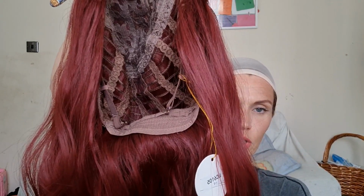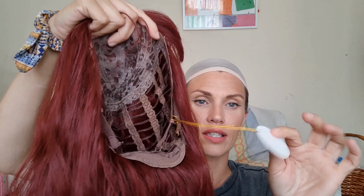Before I do, let's show you the inside. You've got the usual, you can put your fingers straight through it, which I absolutely love because it's so much more breathable, you don't get so sweaty and itchy on your head, and if you get scratchy, you can just scratch your own head. It's brilliant. I'm going to take this tag out. This just shows you the code number of your wig. You get them in all of them. I'm going to take that off so we can actually brush it when it's on the head. Also, we can check the shed.